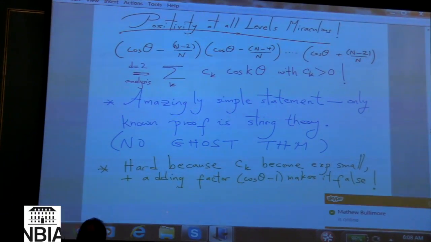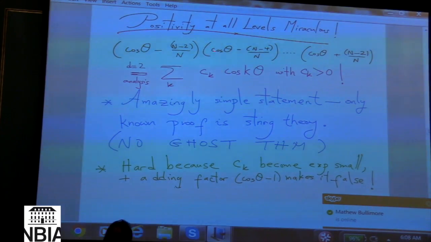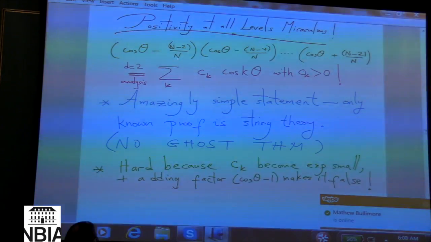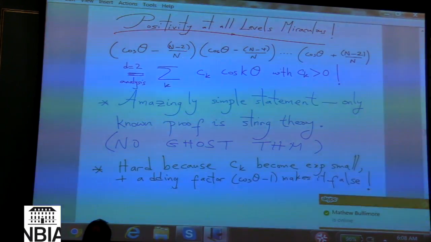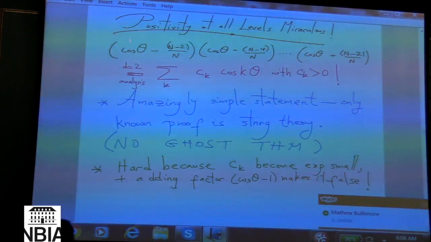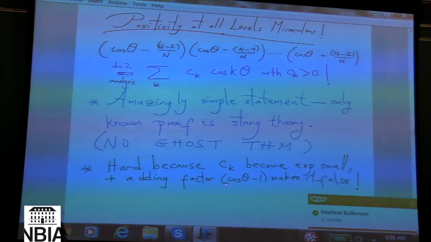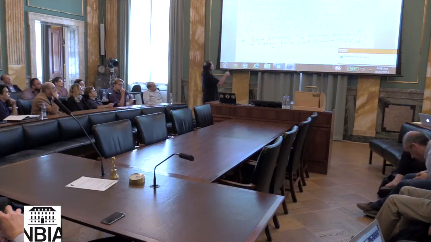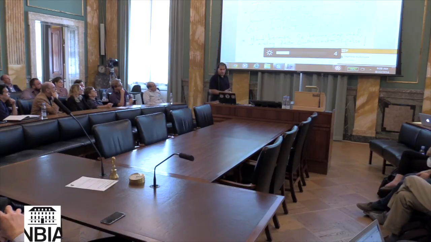And a quick way of seeing that is if you completed this polynomial by adding a last factor, which would be cos theta minus 1, just taking that last root, which is incredibly close to 1, and just making it 1, then the statement would be false. It would be false because if the cos theta minus 1 factor, if I put cos theta equals 1, on the left-hand side we'd get 0, on the right-hand side we have something manifestly positive.